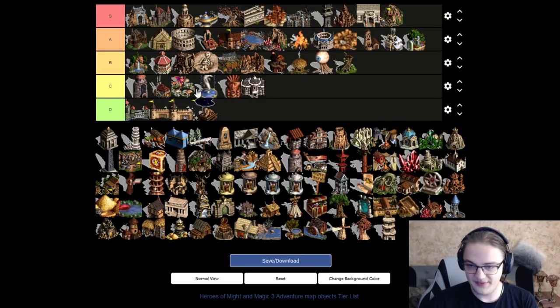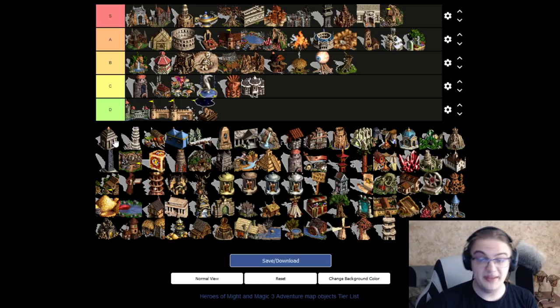Okay. Next to the other luck objects, you go. Not any exceptional, pretty bad. So there it goes. Next up is the Imcash.